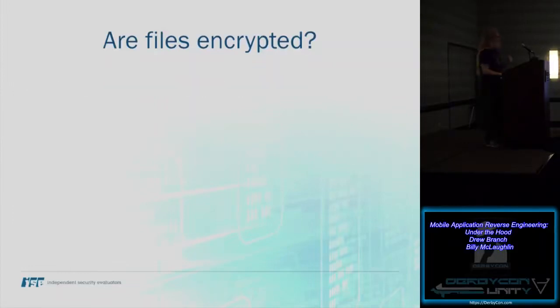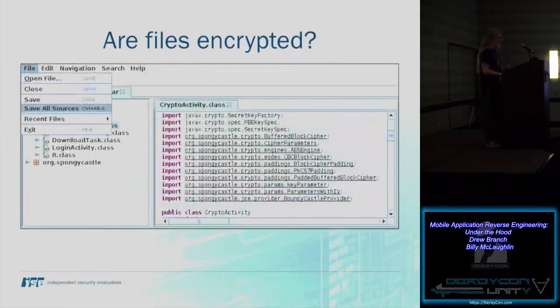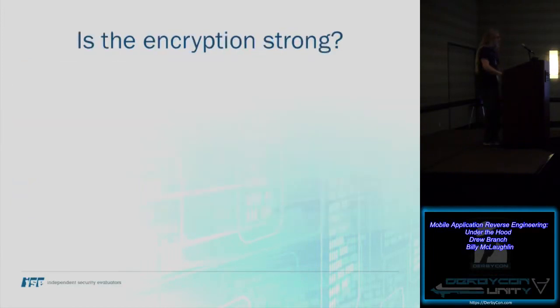So then the question is, are these files actually encrypted? Well, without diving in too deep, we can see a lot of imports from Spongy Castle, which is basically the Android implementation of Bouncy Castle, a very well-known crypto library for Java and C#. Also, judging from the class name CryptoActivity, it's probably pretty likely that there's some encryption going on. Looks like it. So the real question is, is the encryption strong?